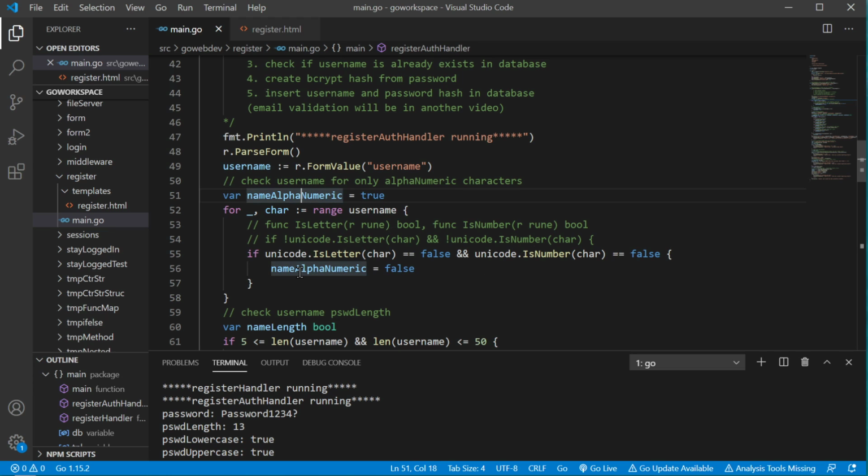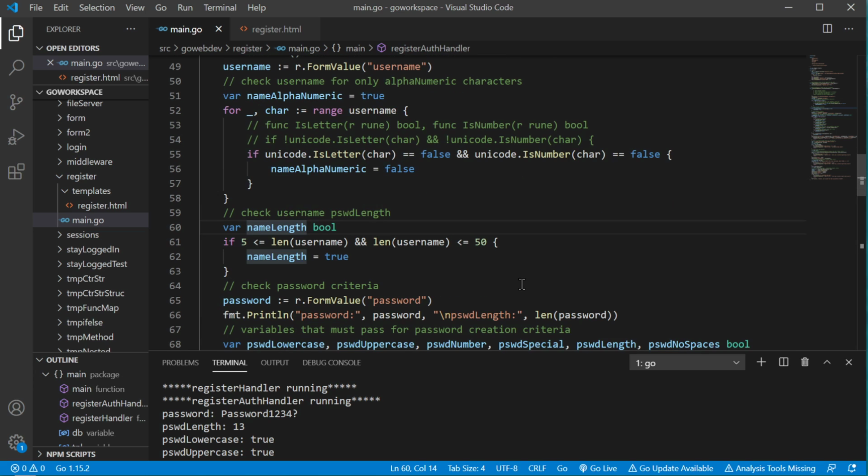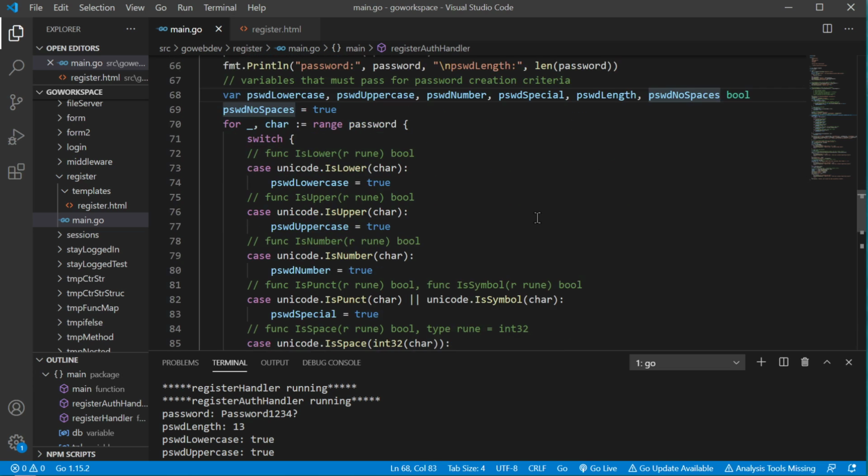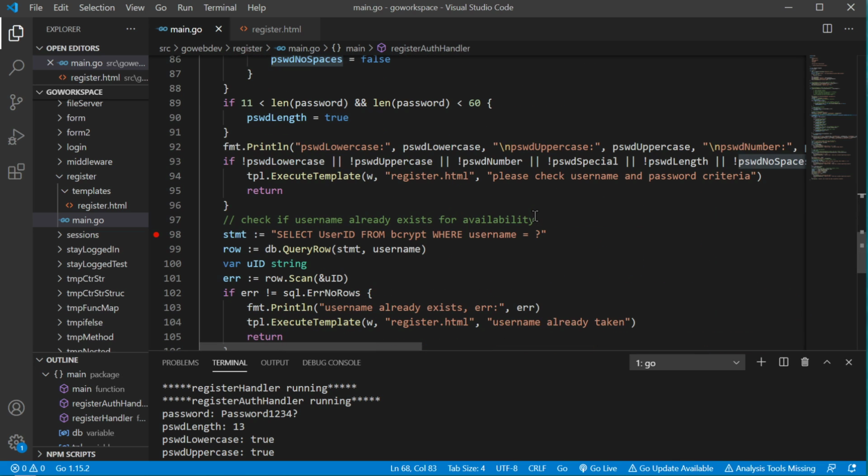So here's our criteria. We have our name alphanumeric, our name length, password lowercase, password uppercase, password number, special, password length, and password no spaces. And if these are all true, as we can see here, we're going to make a check. And these are or operators, sorry.